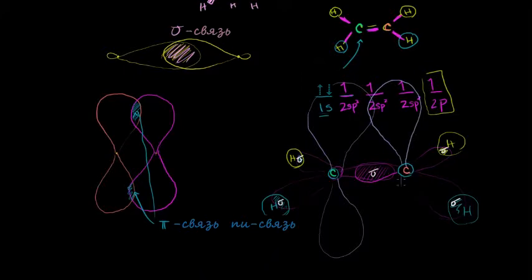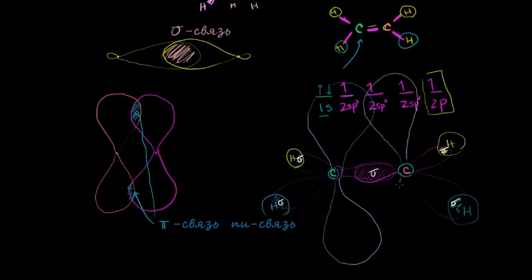A pure p orbital that's going in, maybe you can imagine the z-axis, where the other orbitals form a Mercedes sign in the xy plane, and now you have the z-axis going straight up and down. Oh, and those bottom two have to overlap, so let me draw them bigger. So it looks like that, and it looks like that, and they're going straight up and down. And notice they are now overlapping. So this bond right here is that second bond.